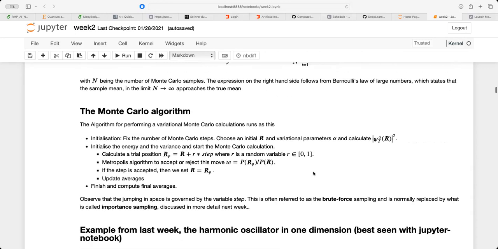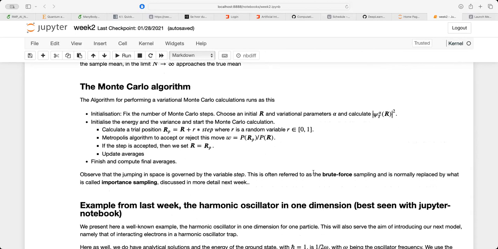And one of the things which we did last time was to sketch the algorithm and show some implementation, some simple ones. And today, at the end of the lecture, we are going to look at how we can do this for 2 electrons which interact. And this is going to be pretty similar to the system which you will have in the project, in project 1. So the basic Monte Carlo algorithm, the simplest one.